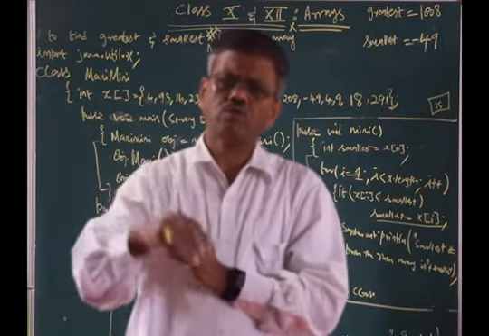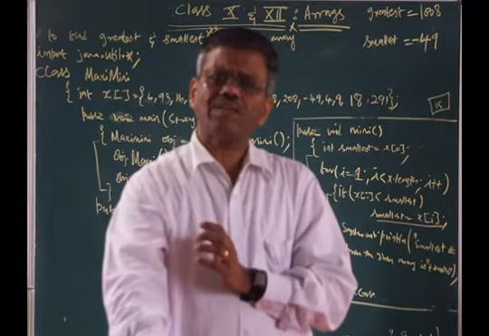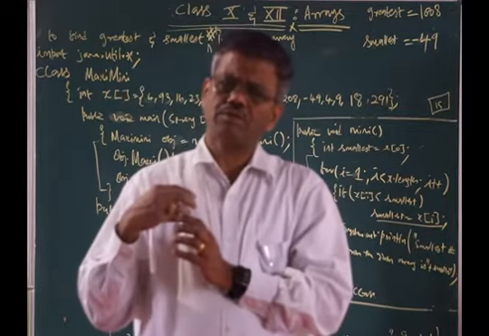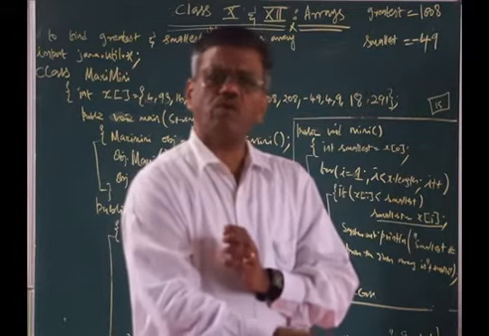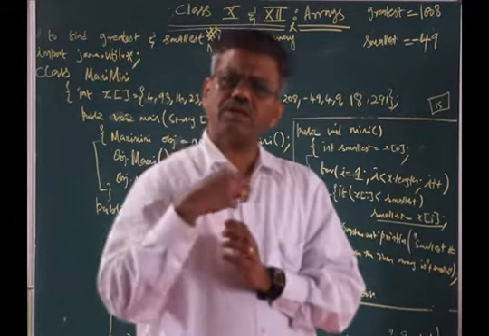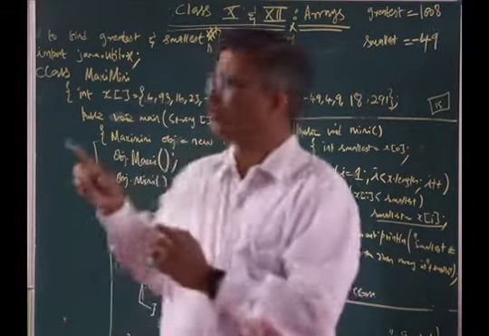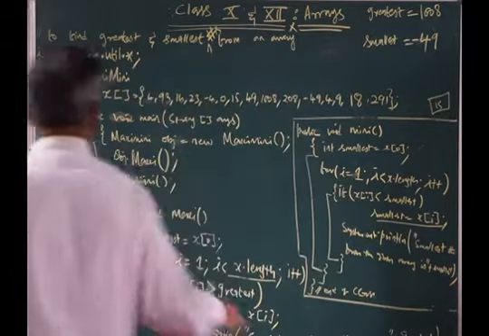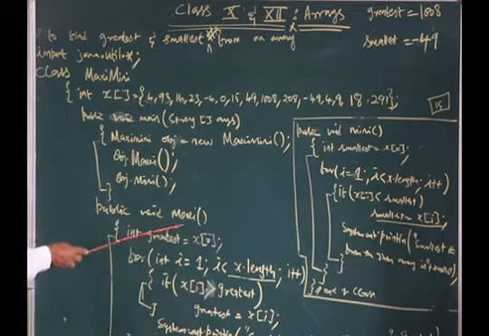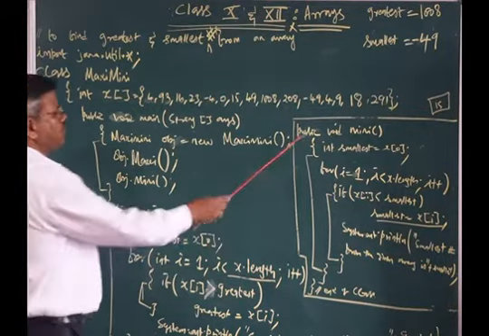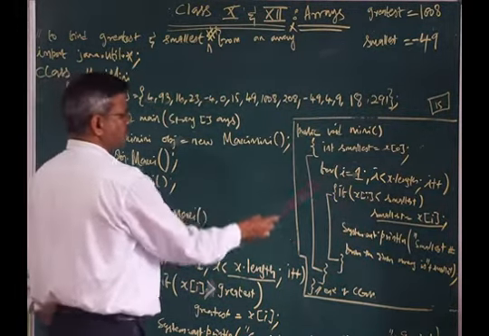From the main method, I go to maxi, find the maximum value and fall back to the main method. From the main method, again I go to another method called mini. I find the minimum value and display it and come back. So that is what the main method does. Right? Main method, that's what we do. This maxi is the method which will find the maximum among the 15 elements which I told you. Minimum will find the minimum among the 15 elements.